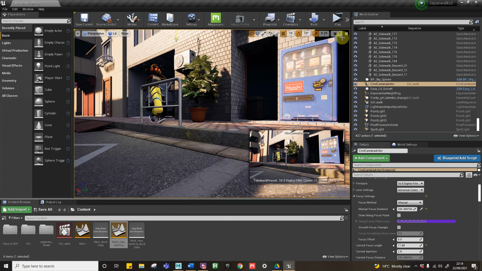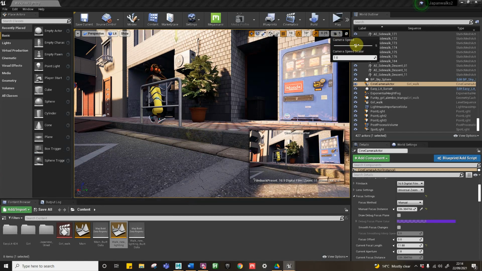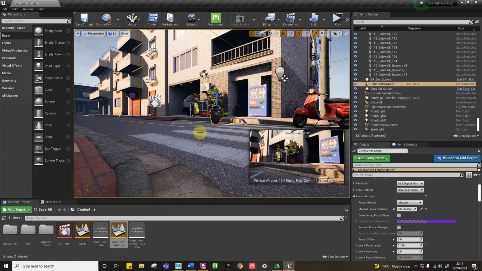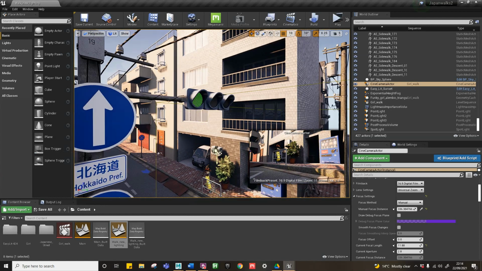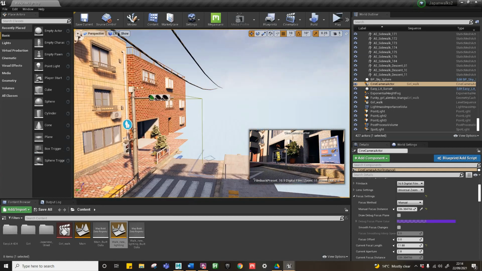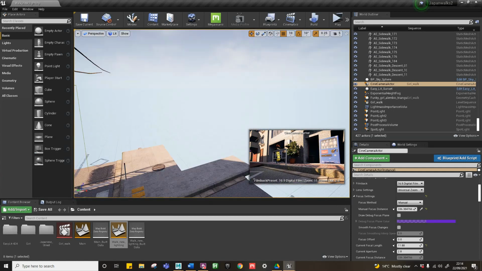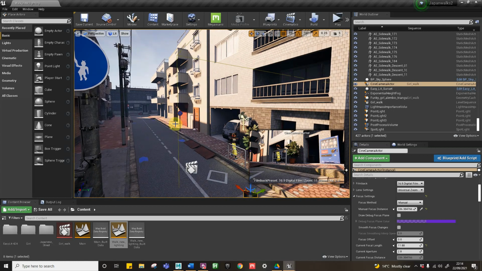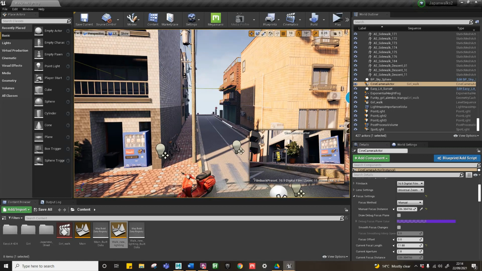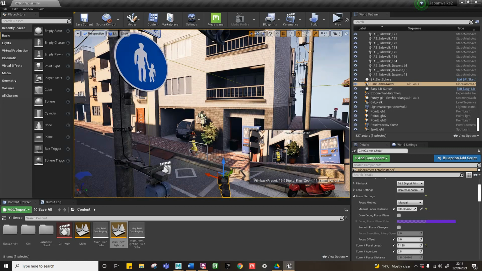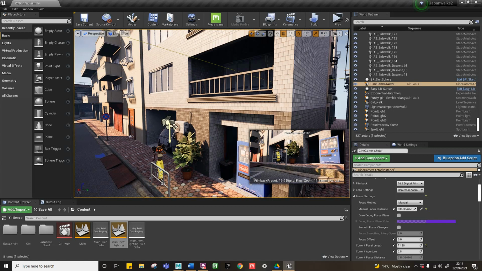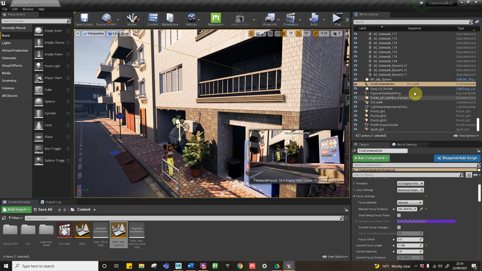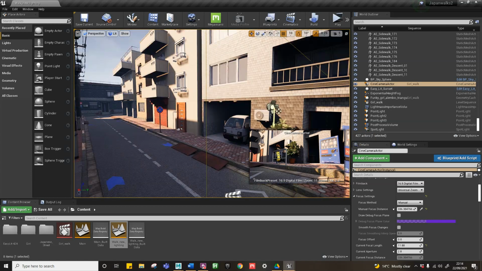So if I just zoom out a bit here, I'll show you around the actual scene itself. So you can see there's a load of buildings. I've got rid of all this junk here, because the camera's not going to be pointing in that direction, and so we obviously don't want to alter the rendering speeds through stuff that isn't going to be seen in the camera. So that's the general setup. You can see there's probably 427 actors, so there's quite a bit of stuff in here.